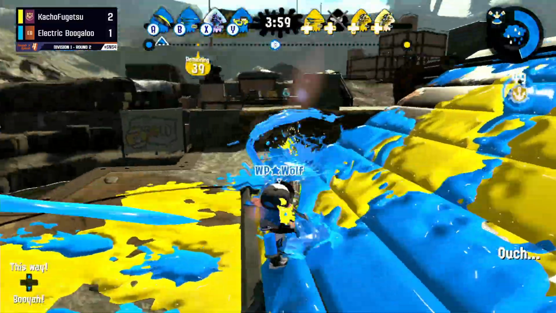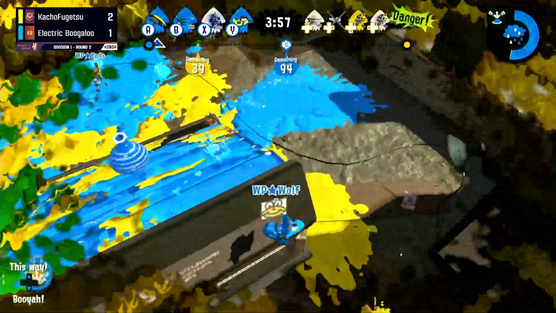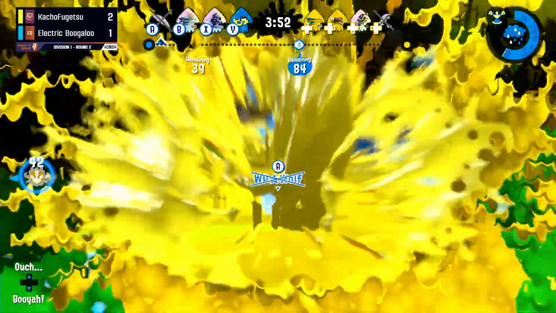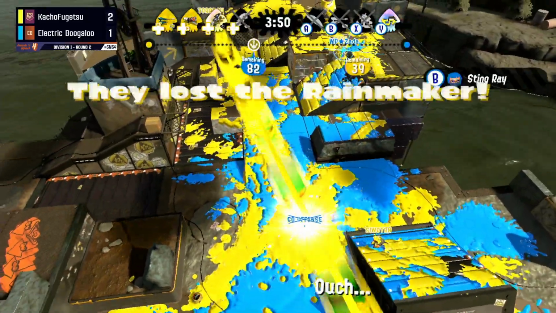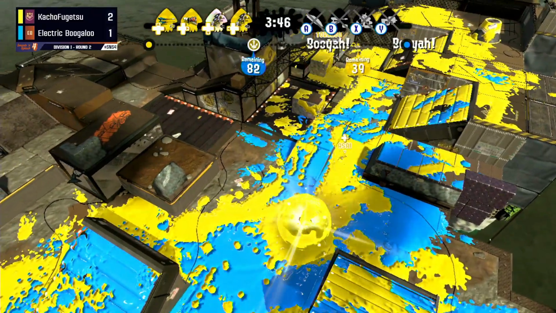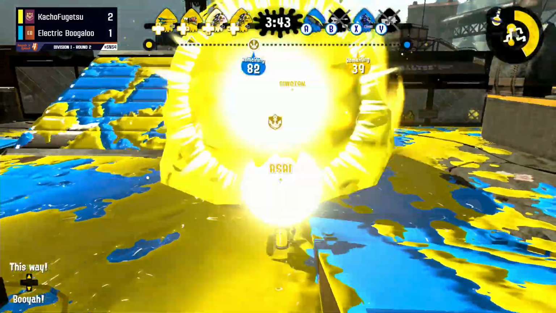Putz grabbing the Rainmaker, trying to see if he can pick off anyone in the process. Wolf with his umbrella, trying to strike one player down. It's a 3v1 situation right now. That's a full wipe again. Ooh, we see KachoFugetsu being able to push forward if they're able to pop the Rainmaker.